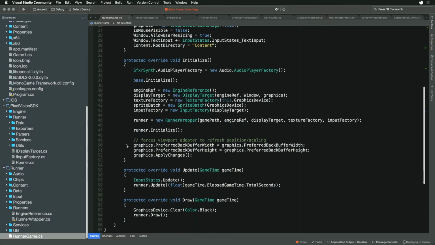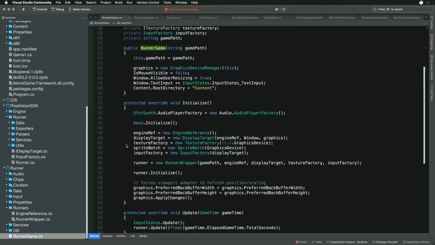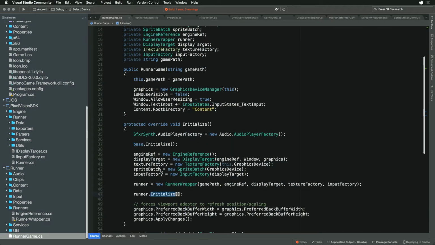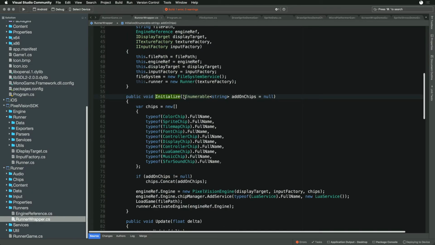What I need to do though is when we initialize it, the runner initialize, we need to pass in any additional chips. So let me see. So initialize add-on chips, and we're going to remove the Lua game chip for right now.